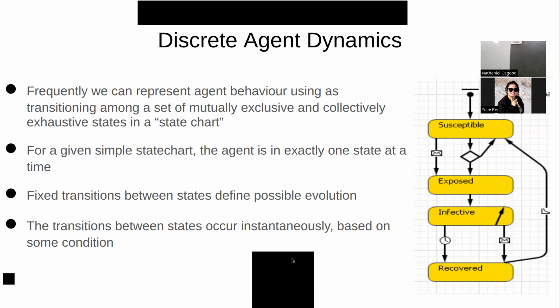If through contact with the model, either by looking at the state charts or the dynamics from the model, a stakeholder says that doesn't line up with my experience, I think this is more likely, or your state chart needs to be modified to include X, Y, or Z, that's not a failure of a model. It's a success of modeling the process that we're able to bring that knowledge out.